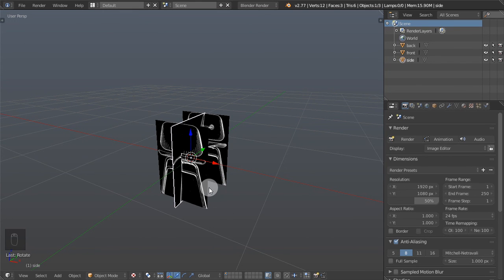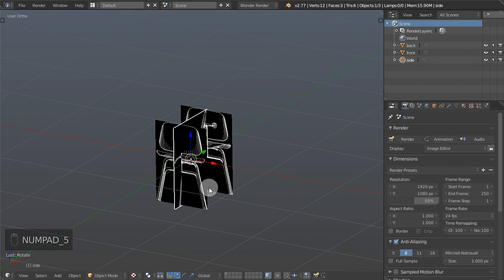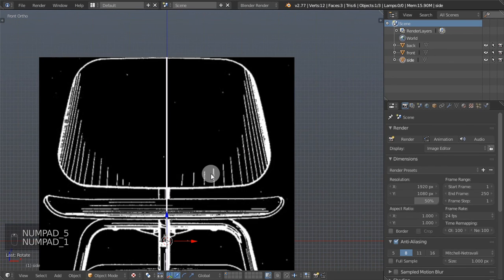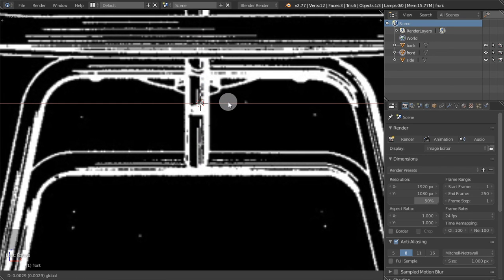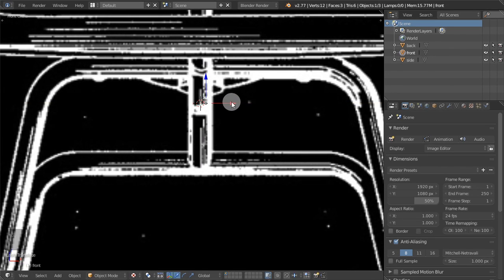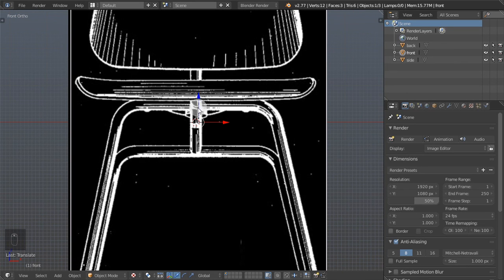Okay, let me go to orthographic view, front view, and we have this 3D cursor over here. So let me select the front blueprint, move it to the center, because we have this rail going through the chair. It's in a dead center, so I'm going to position this plane in the dead center of the 3D cursor.